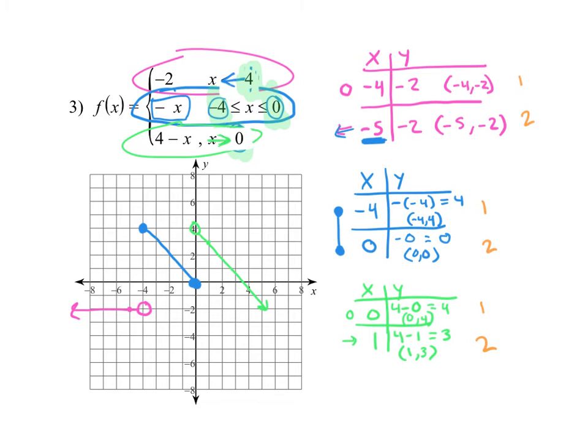So you have to plug in 2 numbers for each part. If you don't plug in 2 numbers for each part on your quiz, you're going to get it wrong. Any questions here? So you just have to plug in. See, we plugged in -4 and we plugged in -5. We plugged in -4 and we plugged in 0. Plugged in 0, plugged in 1. We plugged in 2 numbers for each part. If you don't plug in 2 numbers for each part on your quiz, you'll get it wrong. So you have to plug in 2 numbers.